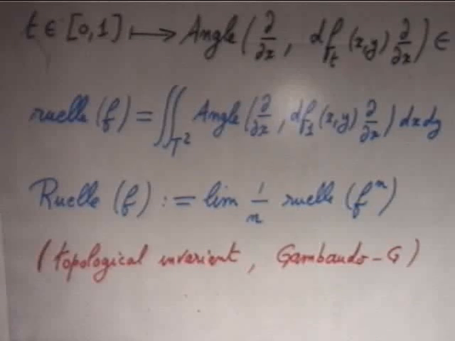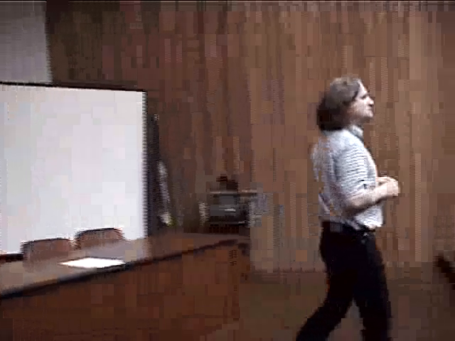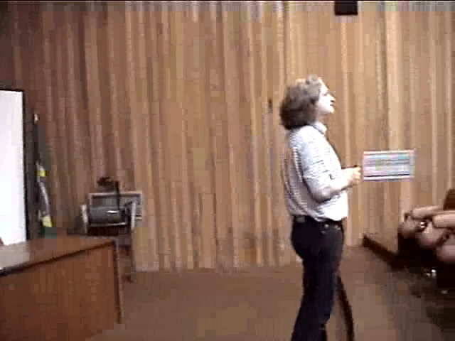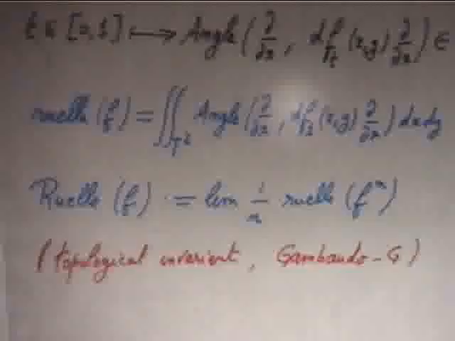You know that I used strongly the fact that we are on the two torus, because I used the fact that it's possible to measure the angle between two vectors at different points on the torus. Yes? In the definition, if you take the angle between 0 and 2 pi, then Ruel of anything is something between 0 and... No. Well, of course, I have to go very fast.